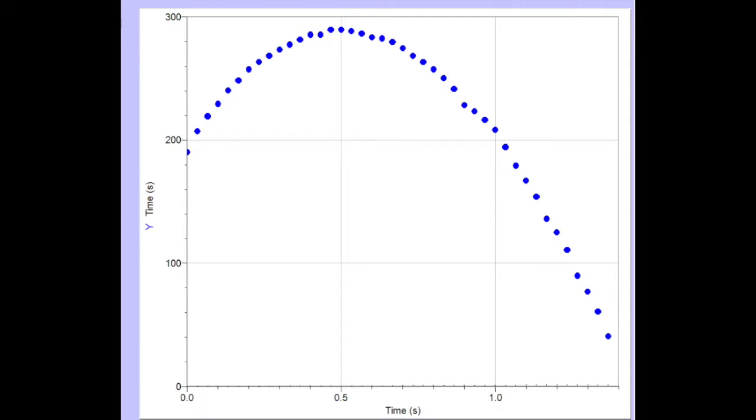This is an image of the graph made in Logger Pro. These points were made from the video clip of me and Landon doing the draw. These points show the progression of the ball moving. As you can see, these points form a parabola.